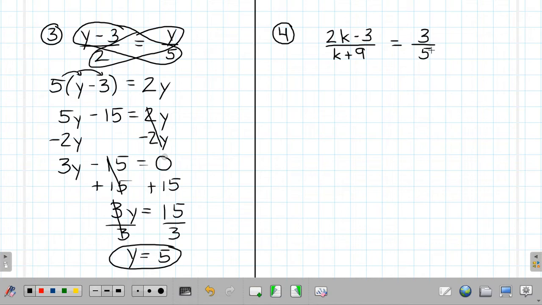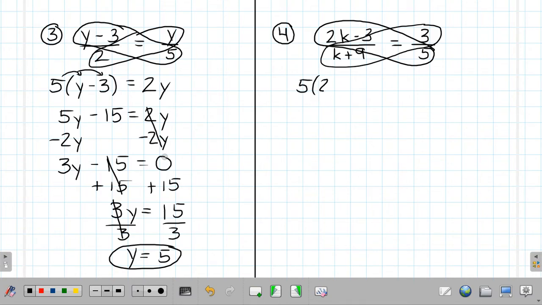And then lastly here, number 4, as far as guided examples go, we're going to cross multiply there, and we're going to cross multiply there. Once again, looks kind of wonky because I'm trying to fit everything in the ovals here, and like I said, it's up to you which way you want to do it. If you're clever enough, you can see which way is probably going to be the easiest, and it's going to be, once again, I'm going to multiply 5 times the 2k minus 3 first. So we're going to take 5 times the 2k minus 3, and that's going to be equal to, well, here we've got the 3 times k plus 9.